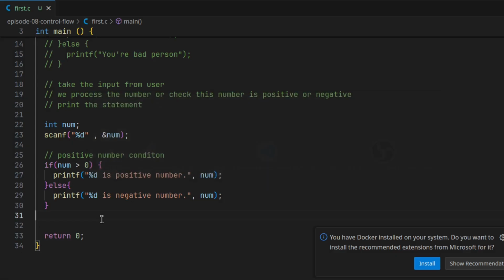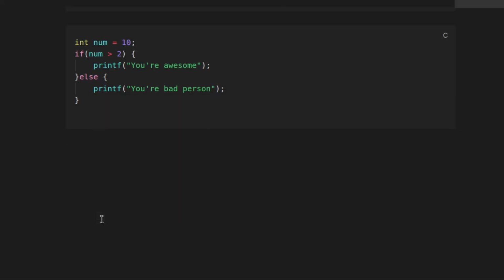I say write a program to find out whether a number is positive or negative. Let me give another example. Your question is: write a program to find out whether a number is 0, odd, or even. Okay, so write a program to find out whether a number is actually 0, odd, or even. You can also say write a program to find out whether a triangle is valid or not.